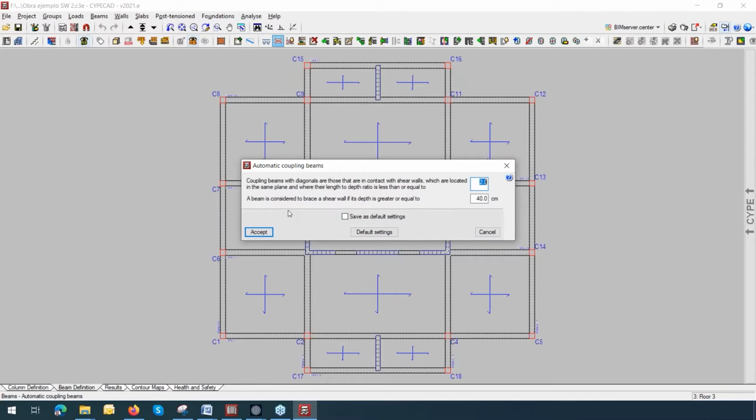And also, we have extra information regarding the beam. It says minimum depth that the beam has to be, and it's going to be 40 centimeters. But there are several cases where perhaps it's better not to do it as a coupled beam because there are very specific ones. I'll show you later certain cases that don't require doing it that way.